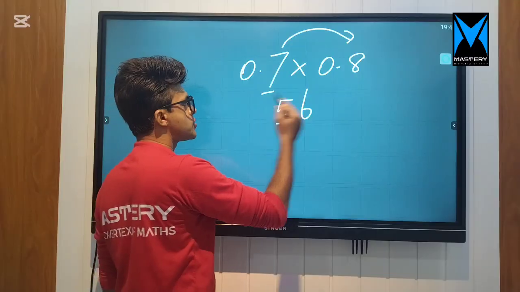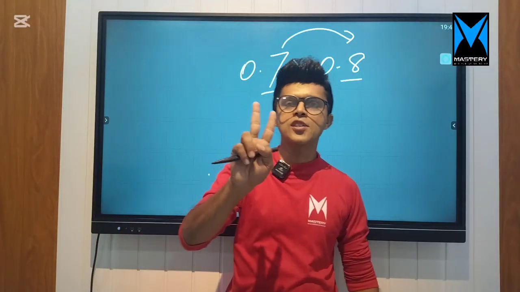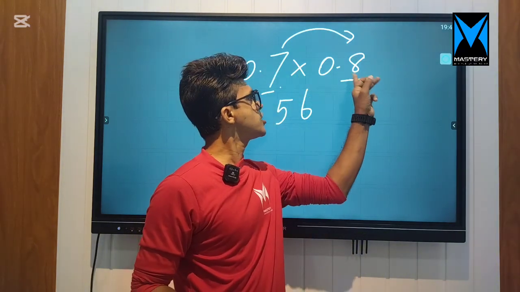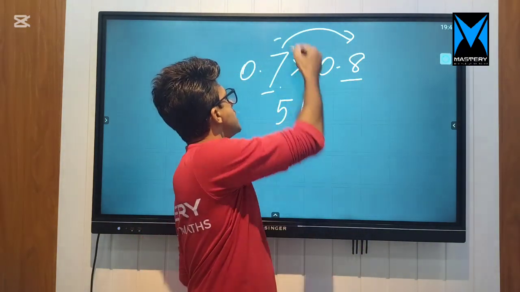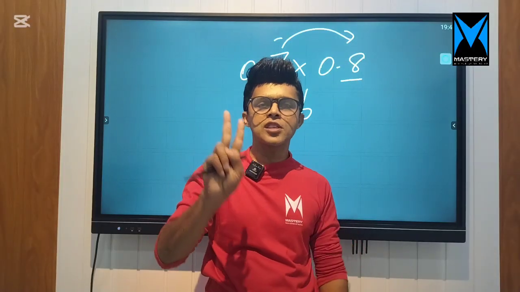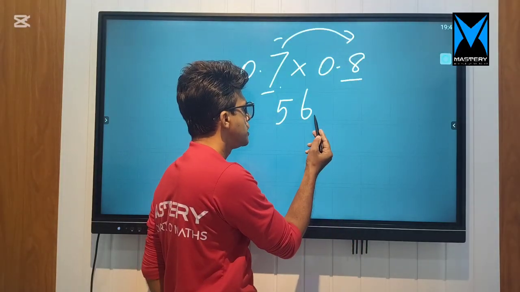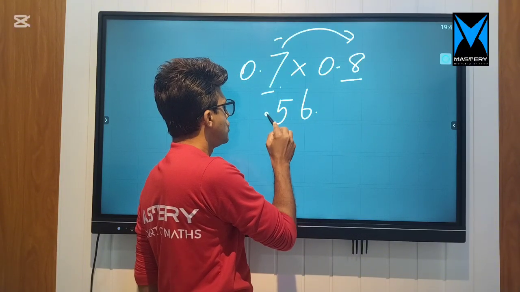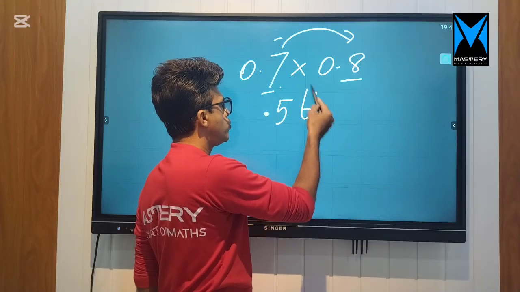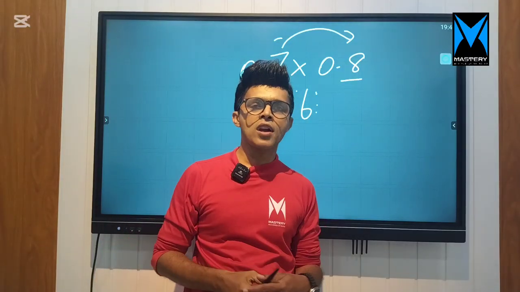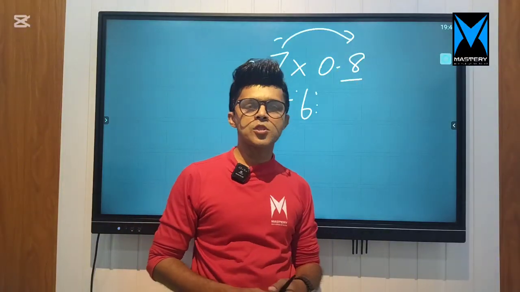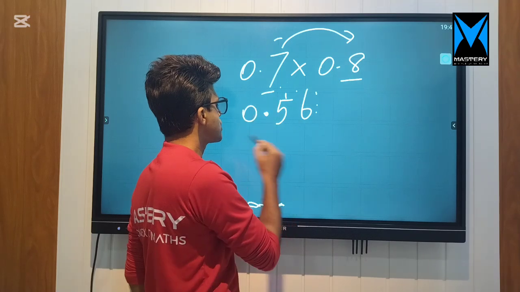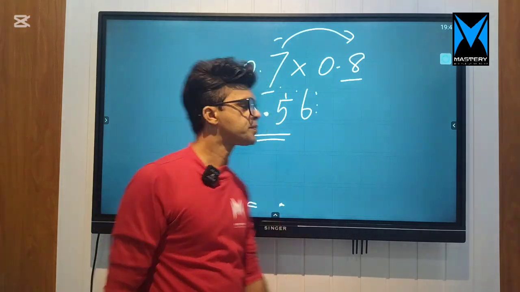After that, one place of decimal, one place of decimal. So, 2 places of decimals. Here 1 digit, here 1 digit, so 2 places of decimals. You could count it: 1, 2. Why did I get that 1, 2? Here one place of decimal, one place of decimal, which makes 2 places of decimals. So 1, 2, here you need to write 0. So the answer is 0.56.